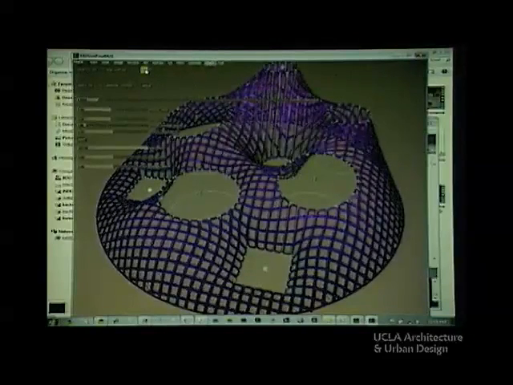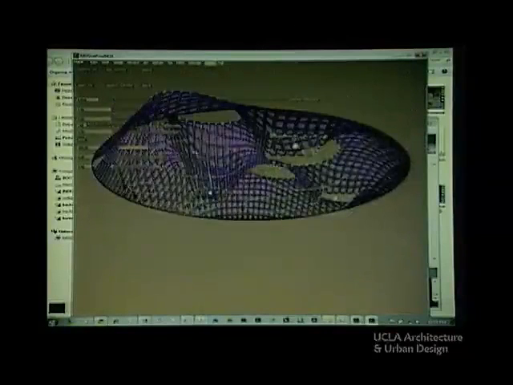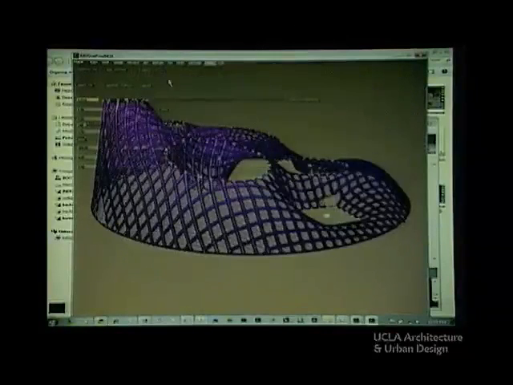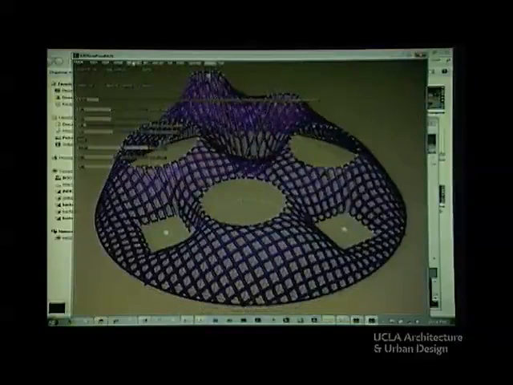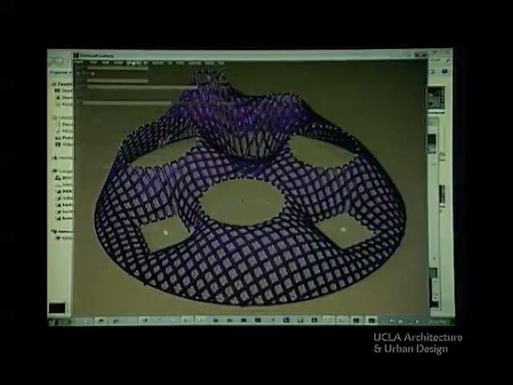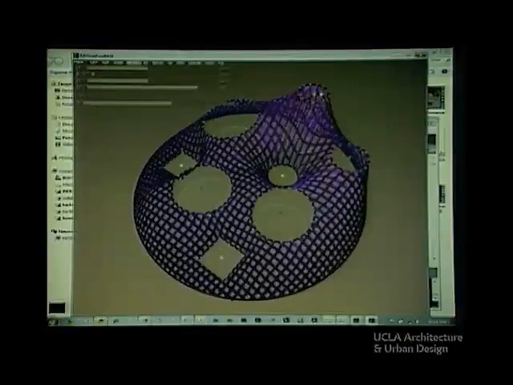Trying to think what else. Anyway, that gives a sense of some of it: you can go in and control the springs, control gravity, the scenarios for the loading. If you want to apply lateral loads to it, it's possible.